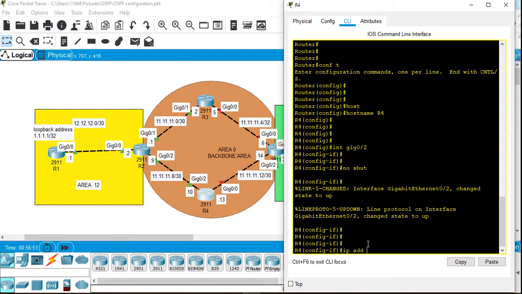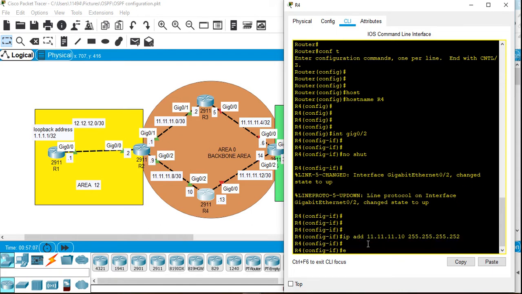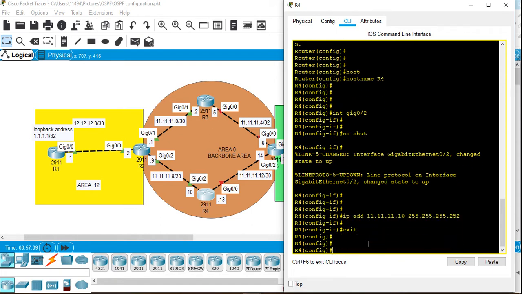Now IP address 11.11.11.10, not 8, 11.11.11.10 255.255.255.252. Exit.